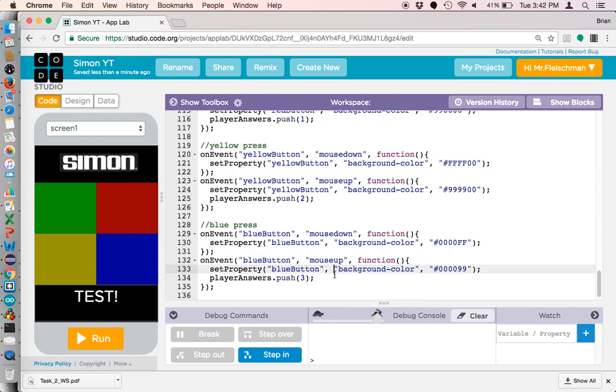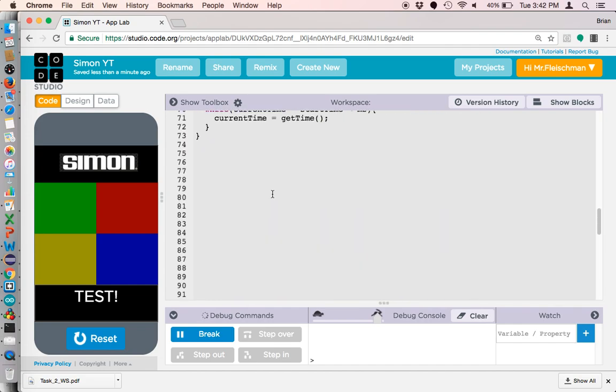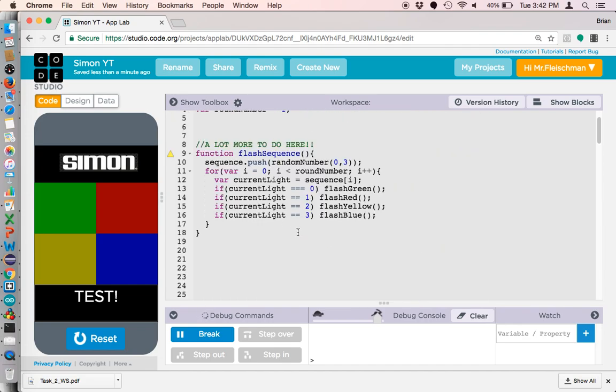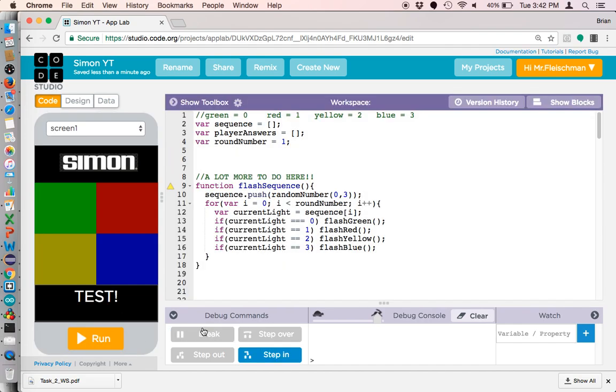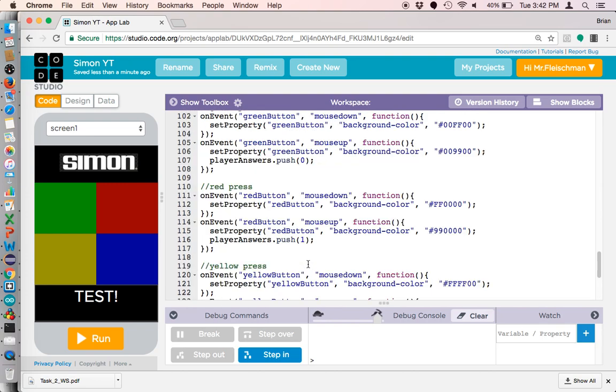So right now, if I run this app and press these buttons, I'm actually adding things. I've added a bunch of zeros, and now I've added a 1. So there actually is in the program right now an array, or a list, of player answers, and I've filled it up a little bit, right? But I'm not checking anything. There's no way to check to see if the answers are right because I haven't seen the sequence. But essentially, now we're ready to use that functionality to check answers.